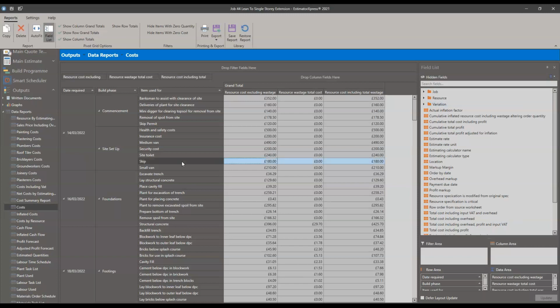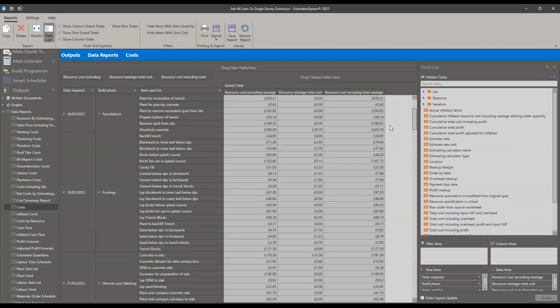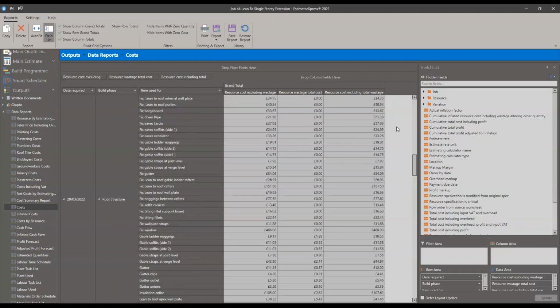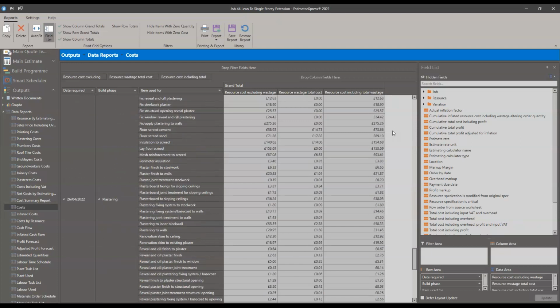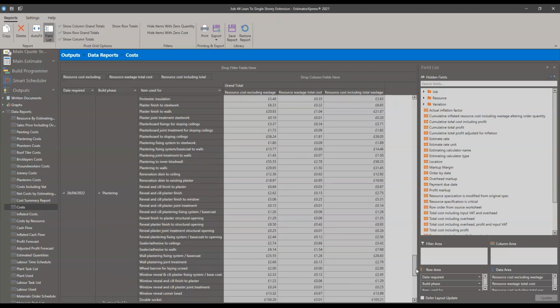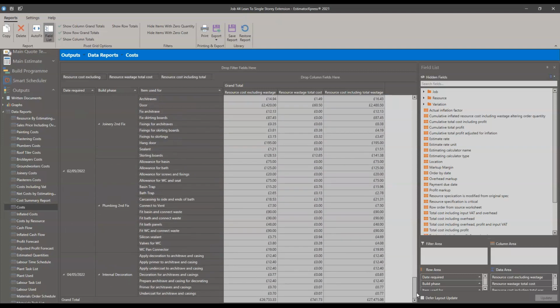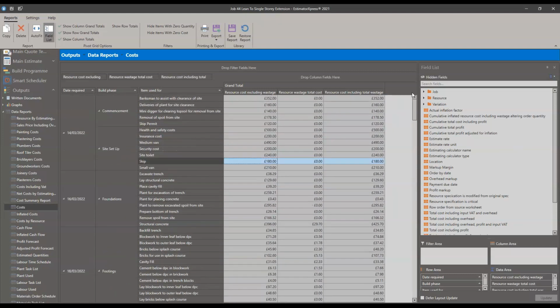Okay, now by doing the item used for, hopefully it's giving me something in here at the price of 0. If not, I've got everything coming through. It's working better. I've got everything priced.